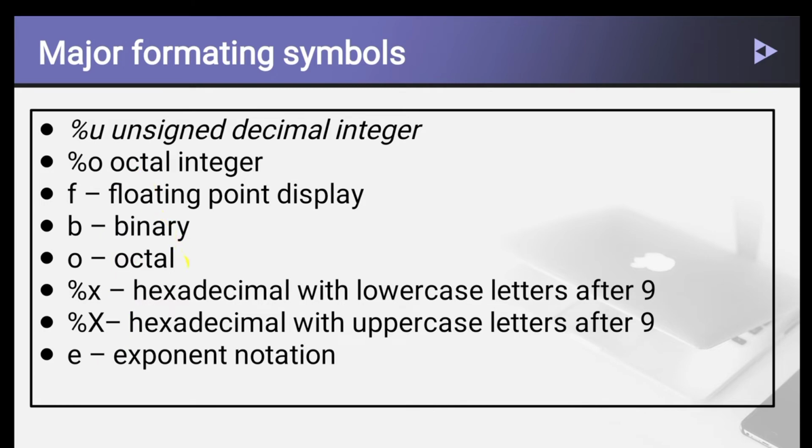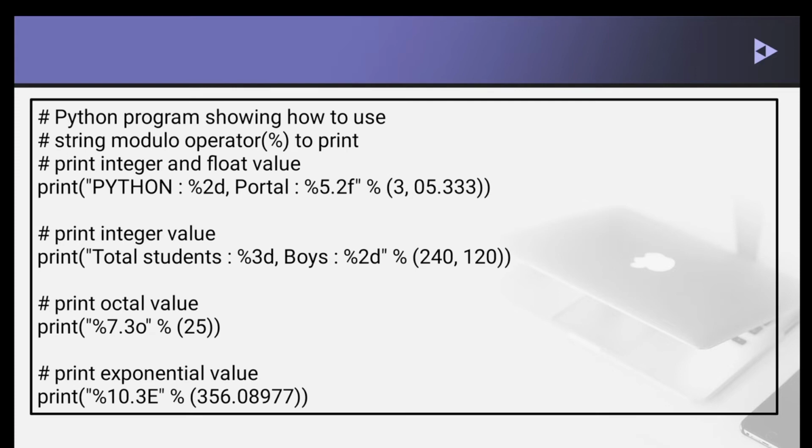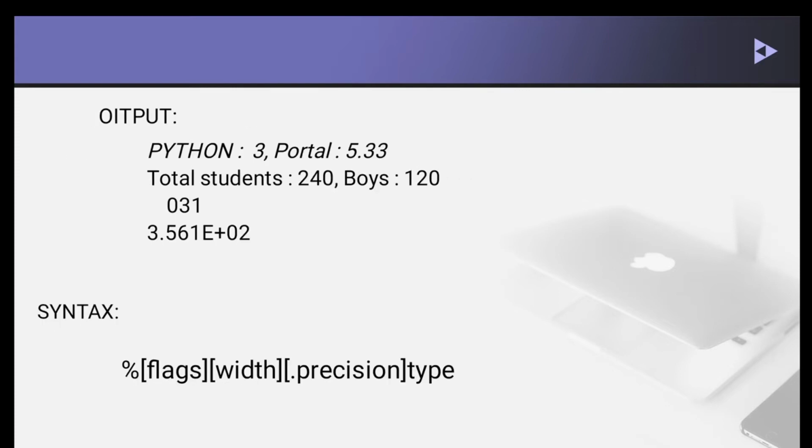Here I forgot to add percent s, which is used for string. In Python there is no separate character type for a single value, so even a single character is considered a string. So for even a single character or multiple characters, we can use percentile s for this type. Now I think you have understood the percentile modulus clearly.